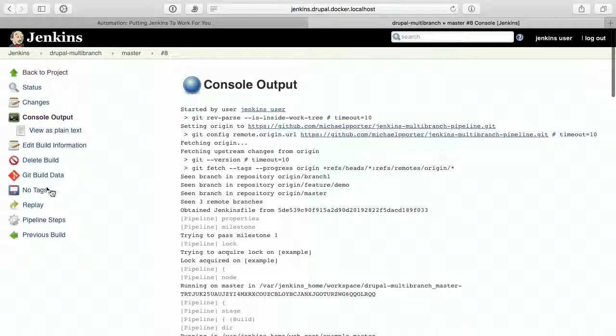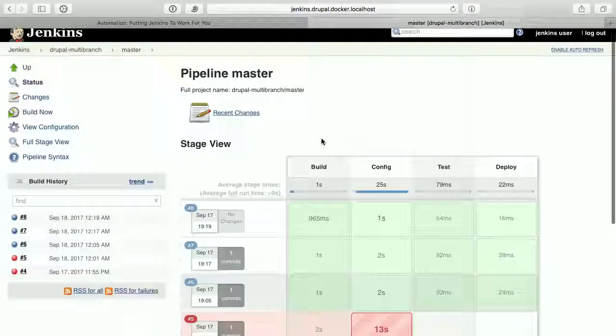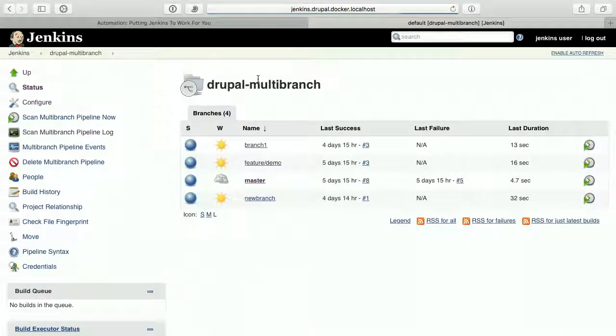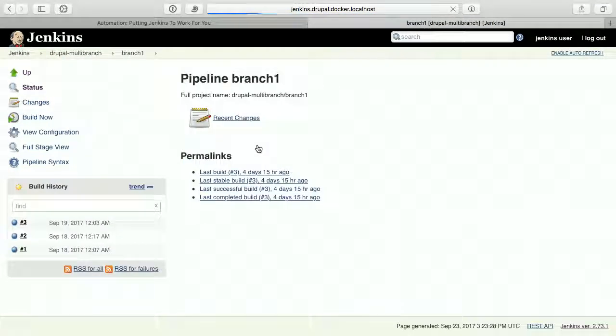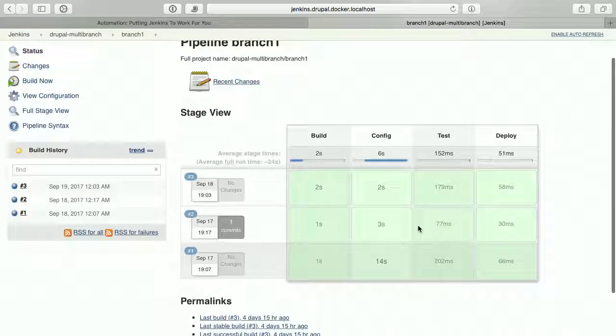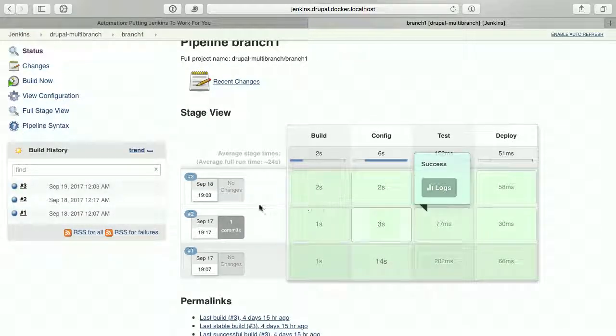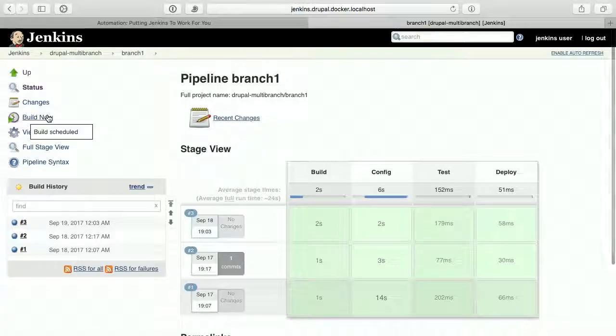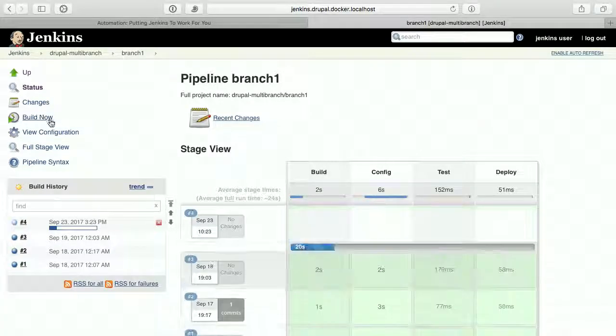And if you've got tests on it, which I don't have in this particular case, you get a nice report per site of the build and what's going on with it. And this is per commit. You can see here that there were no changes, no commit. If I say build now, you watch it roll through the process.